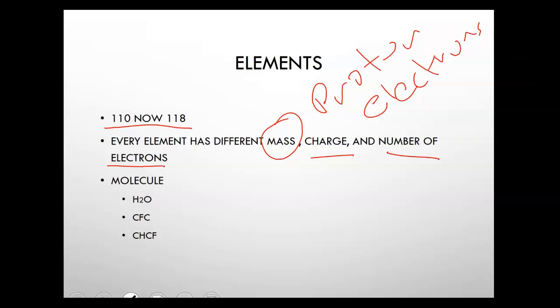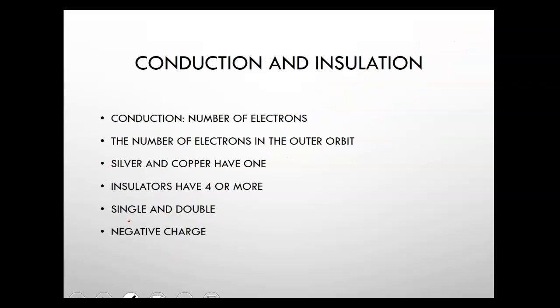So molecules, we said, consist of more than 1 element. We have, for example, H2O, CFC, which is chlorofluorocarbon, I think, or carbonate, and CHCF. I might be wrong about that, but these are compounds that we can find in refrigeration, and water is also a molecule. These are examples of molecules. Okay, hopefully this kind of makes sense. I'll try to post a video about that also from YouTube. Maybe it will be a little bit clearer, but for our intended purposes, this is enough.